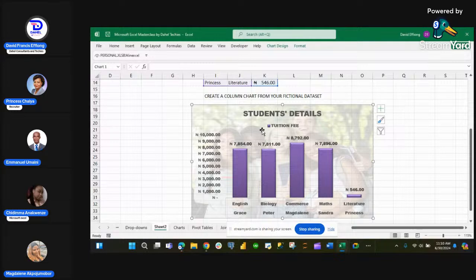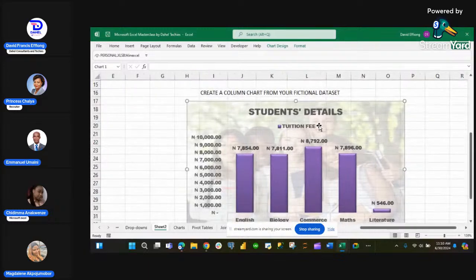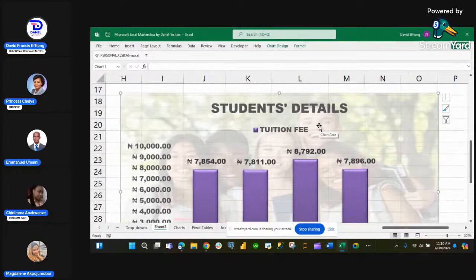Now we can as well remove these grid lines or add more grid lines to it. We know what grid lines are. Remember that time in your physics or chemistry class, you were given a line chart, a graph, and they would ask you to draw from the X or Y axis all the way to the top or below. Do you remember? Yeah, so those things were all grid lines. You'll be counting 1, 2, 3, 4, 5, you mark something, you move again, 5, 6, 7, you mark another thing, and so on and so forth. So those things are called grid lines. You can see them here appearing at the background of our chart.